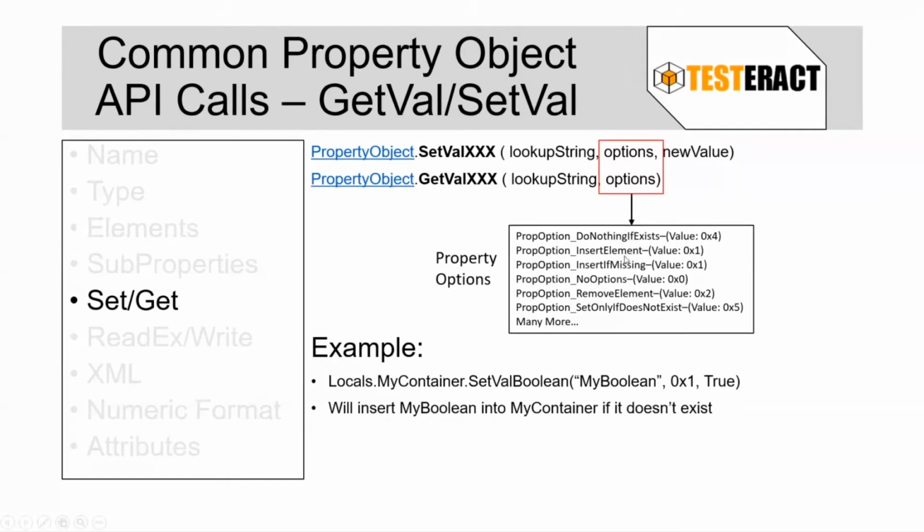So I use that all the time. The other one, you can remove the element if you want to. I don't use that very often, but that is an option. So yeah, you can read more about those in the help. They're very handy. Any questions on these methods before I move on?